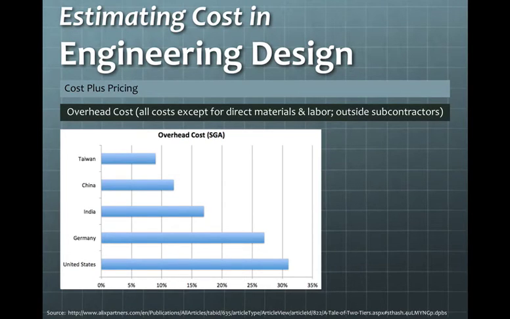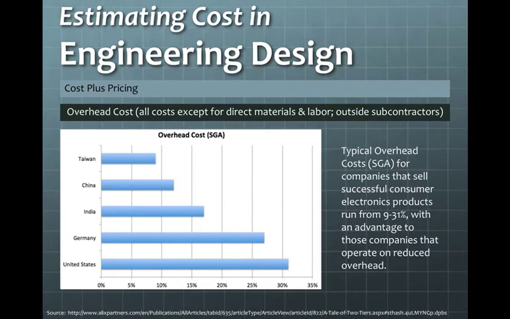On top of materials and labor costs are overhead costs, which, as shown here, can be estimated by country and by product sector. Overhead rates range from 8 to over 30% in companies that successfully produce consumer electronic products for major manufacturing centers in the world. From these estimates, it's certainly easy to understand why many American companies outsource manufacturing efforts to countries that have much lower overhead rates, and thereby enable companies to be more price competitive in the highly competitive consumer electronics industry.